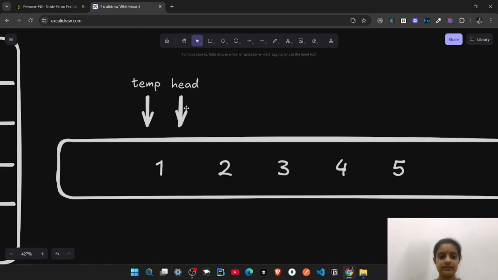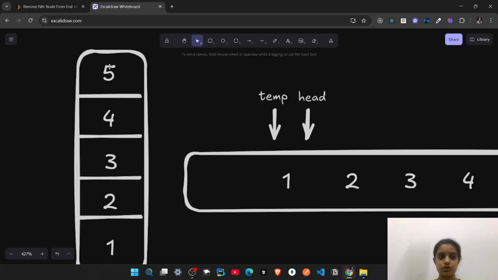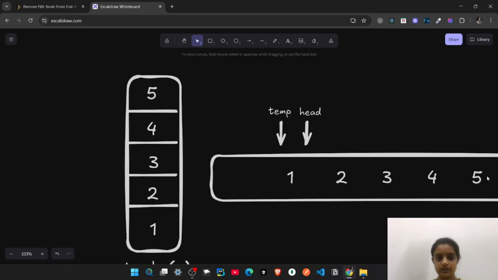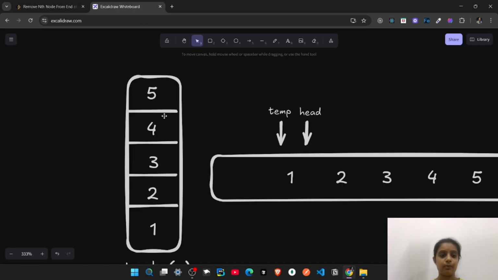The loop will iterate through each of the elements and push them into the stack: first, second, third, fourth, and fifth. So the last element in the list will be at the top of the stack, and temp will move to the next node each time.